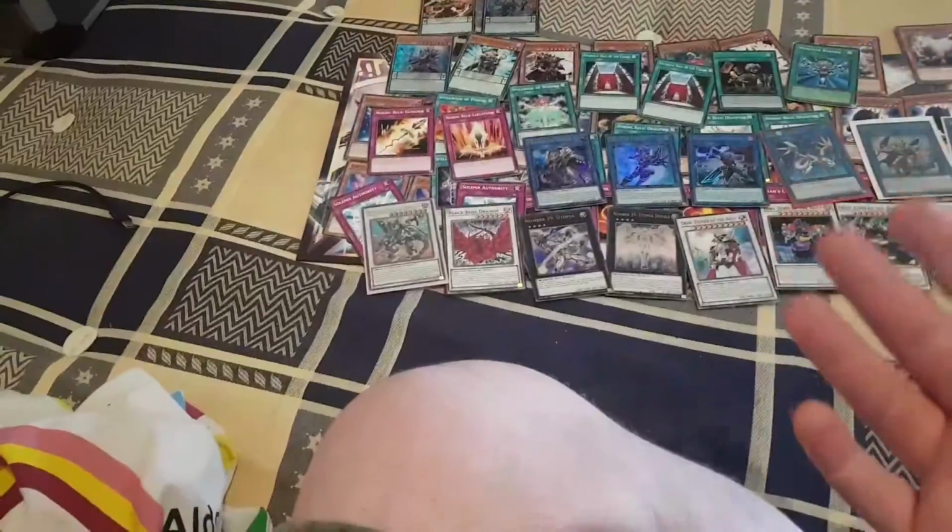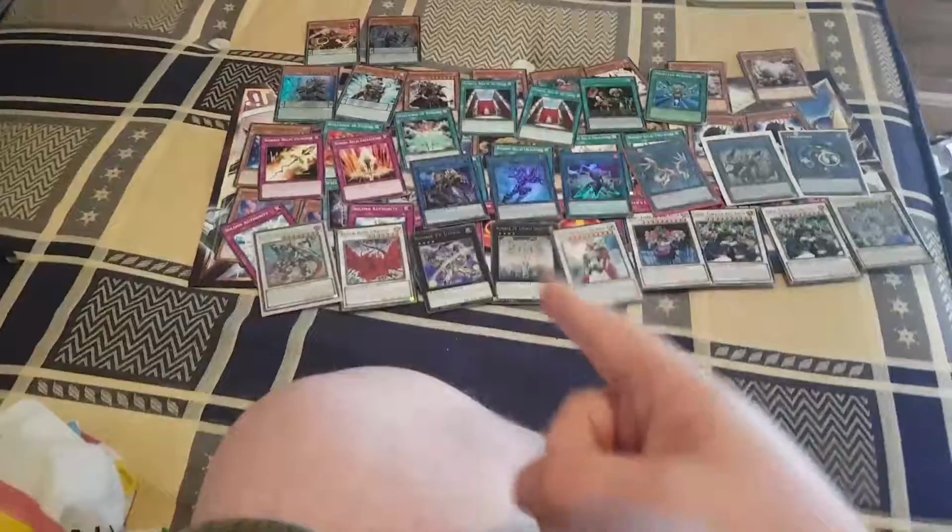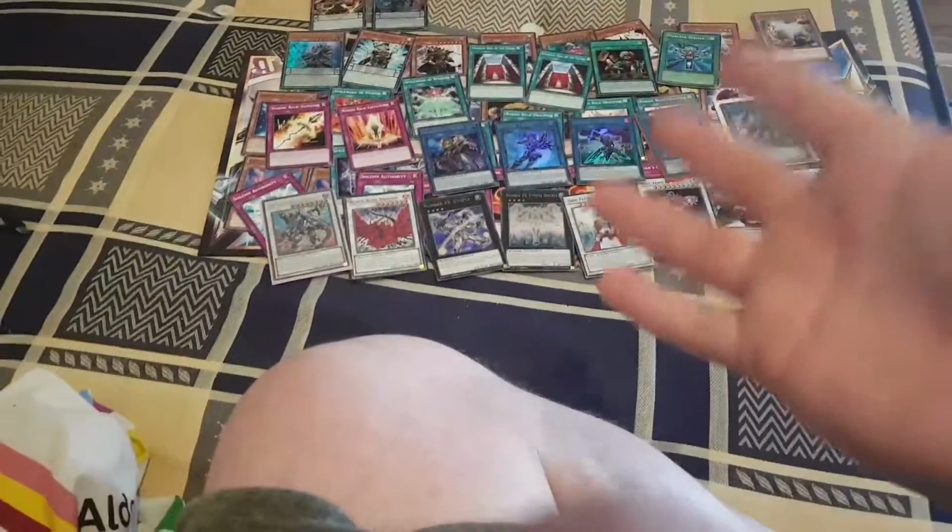Please let me know in the comments down below what you think of this deck. Would you like to build it? Would you like to take it for a spin? Or would you like to try any other combos with the Nordics and the Spellcasters? Let me know in the comments down below what other suggestions you have for decks, or what other decks you want me to improve on, or what you want me to update.